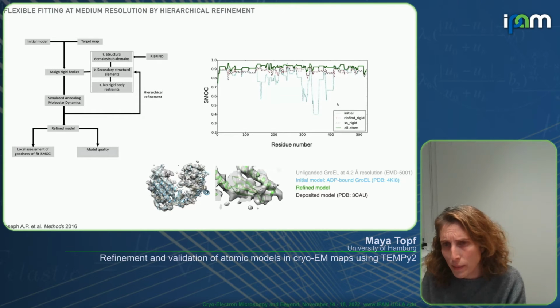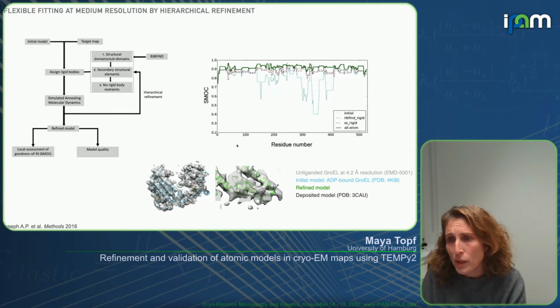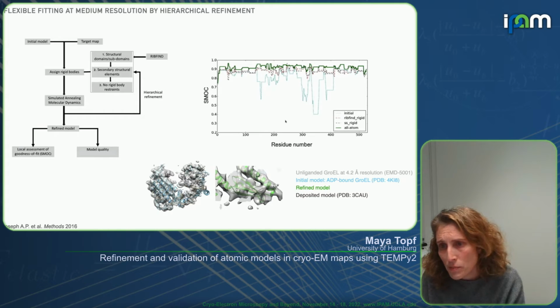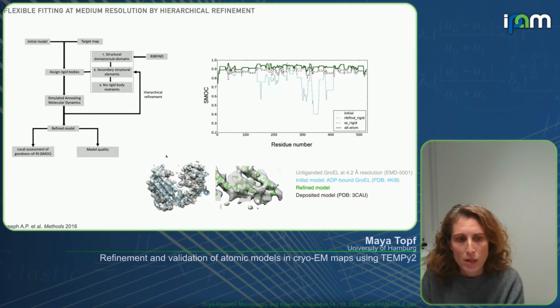where we started with the initial structure in a completely different conformation. This is in light blue here, and in gold you see the structure actually deposited in the PDB corresponding to this map. And we are starting using these refinement rigid bodies, and you can see that the optimization goes very quickly into a closer solution. It converges much quicker this way. And then we let the secondary structure, and then we do an all atom, and we find that we really reduce the overfitting by using this approach.